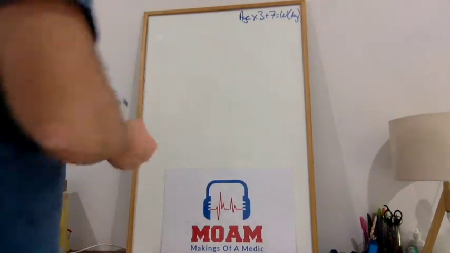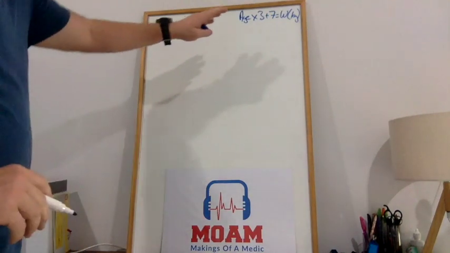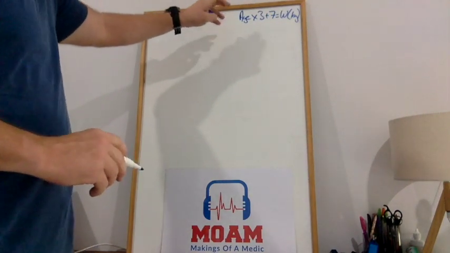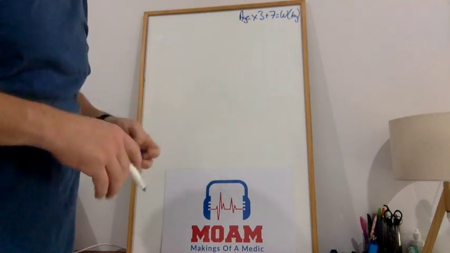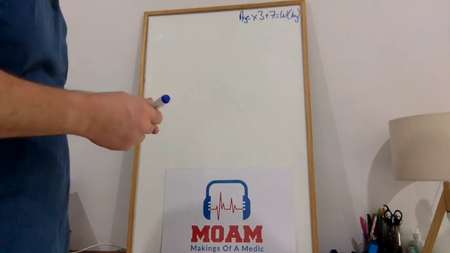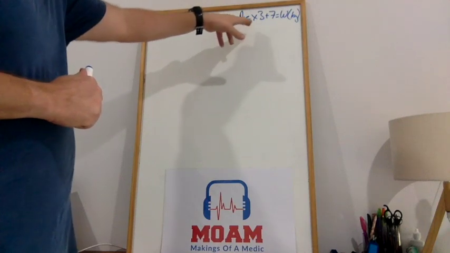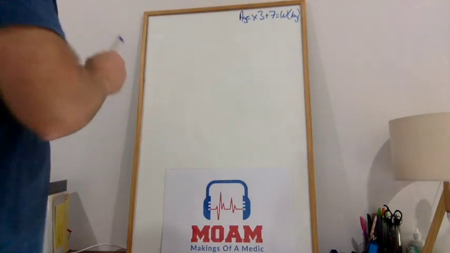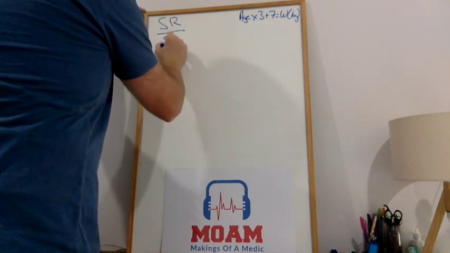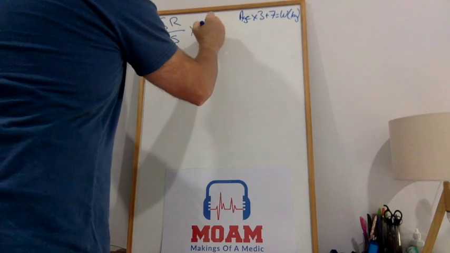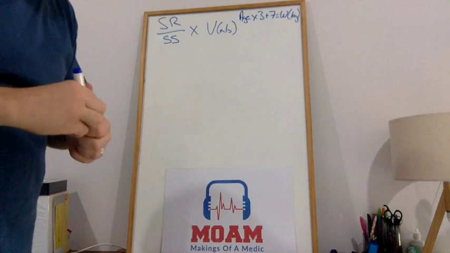Okay guys, so now let's have a little bit of a run through of some drug calculations. I've just written up here the Luscombe formula for figuring out kilograms if we know what the age of the child or the patient is, because a lot of these drug calculations will have to do with the paediatric cohort of patients. So the Luscombe formula is age times 3 plus 7 equals the weight in kilograms. We'll keep that up there. We've also discussed that we have stock required over stock strength times volume in mils. So that's the equation we're going to be working through today.